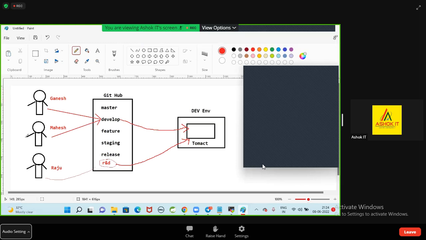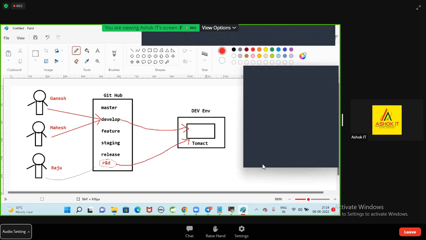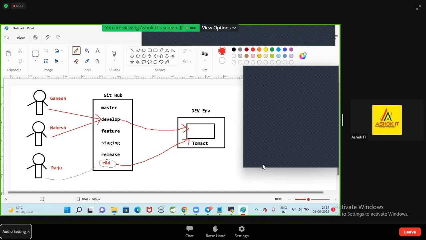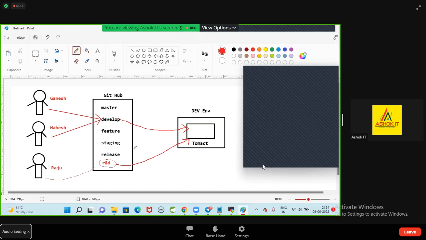We need to select the branch name dynamically so that we can deploy the code from any branch into our dev environment or any environment. When I am running the job, I will select which branch it has to take the code from and which server to deploy into. Every job will be mapped to one environment, but the branch the job picks up the code from can be dynamic. I can give the branch name as a parameter to the job, so when I run the job, I select the branch name, and from that branch it takes the code and deploys it into that server. Are you able to follow me?